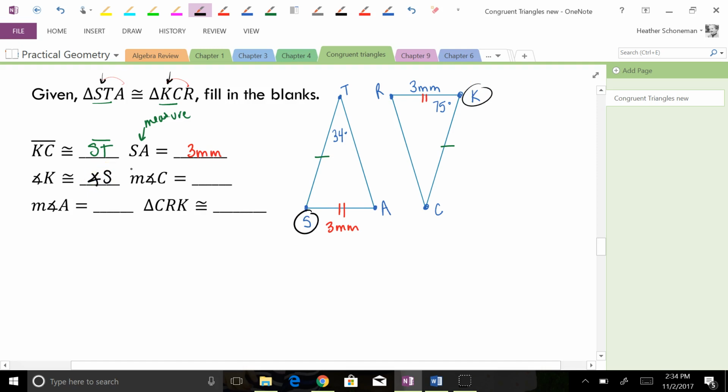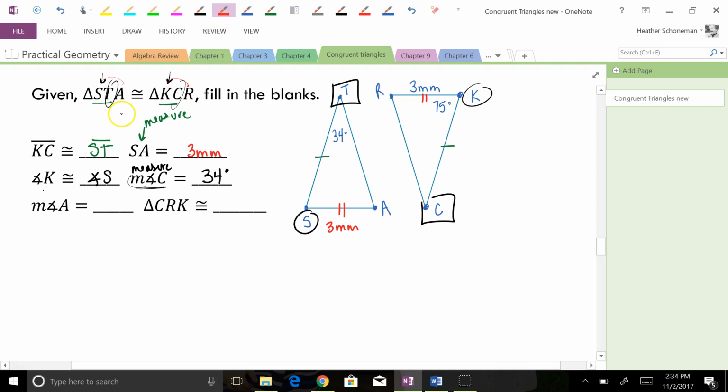That's it for that. Now notice how this blank varies from this blank. This one wants the measure of angle C. The M in front of it says the measure. So that means they want to give a number. And there's an equal sign. Another hint, they want a number and not a letter. Okay, well C is the second letter, so C has to match with T. Here's C. It's got to match with T. Well, what is T? T is 34. So that's 34 degrees.